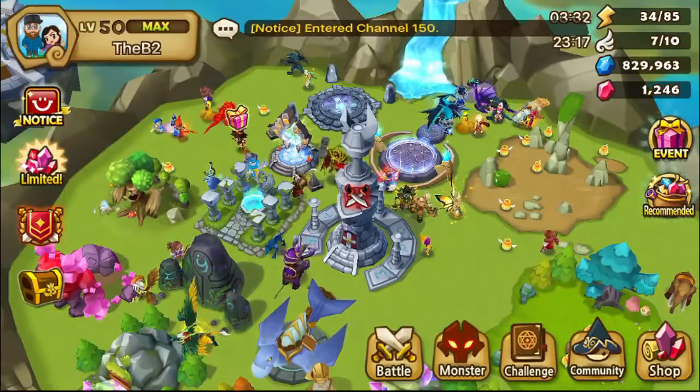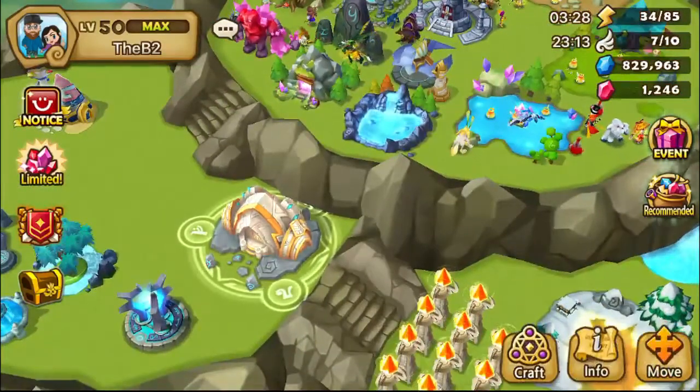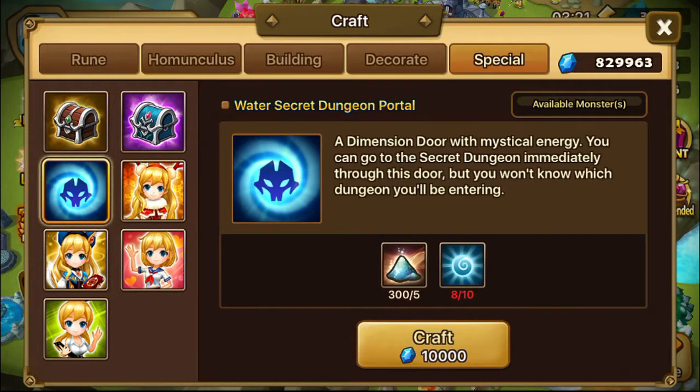If I wanted to pop a secret dungeon, you can go in any essence into your craft house and then go into special, and if you click down here at the water, if you have 10 myths and the dust, you can open a dimension door and pop open a water secret dungeon. So it could be any of them, but I would recommend that you farm lights, and then when you get 10 mediums, if you've not farmed a secret dungeon, I would pop it in here through the secret dungeon portal. Very important.